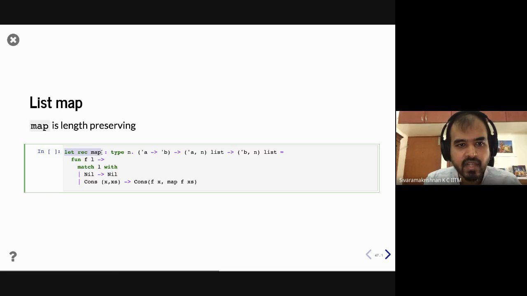So I'm writing a recursive function map, where there is some length. It takes this higher order function alpha to beta. It takes a list which is an alpha list with length n, and it returns a beta list whose length is also n. Because these two n's are the same, the contract that we have is that the length of the output list is the same as the length of the input list. And the type checking just works out. So you don't have to do anything more to prove that these lengths are the same. And the way it works out is this way.